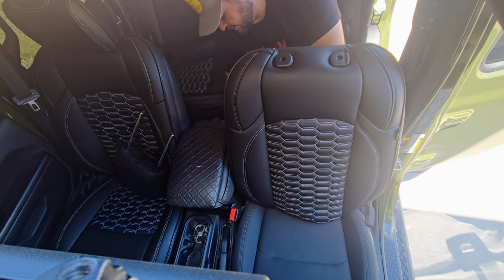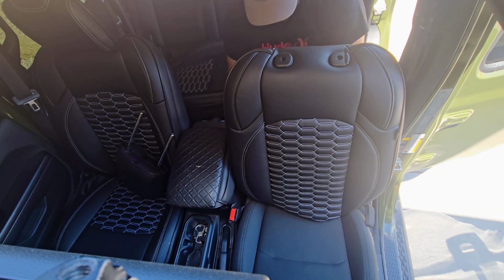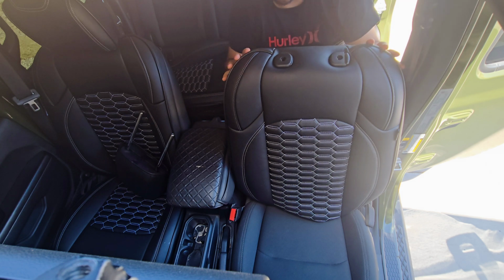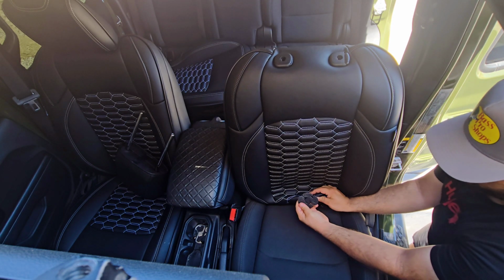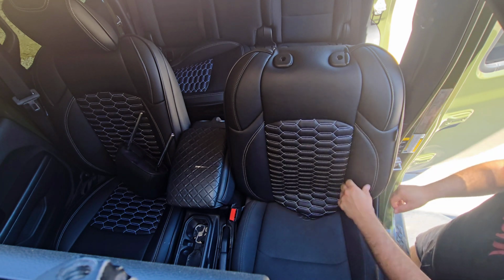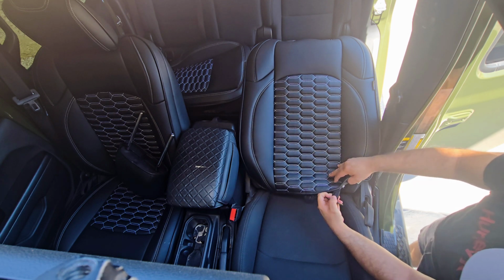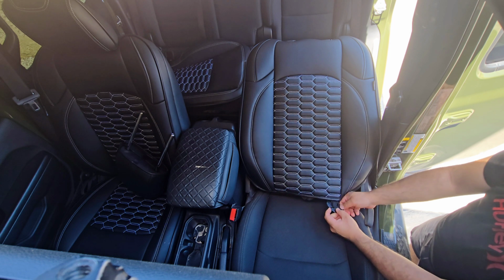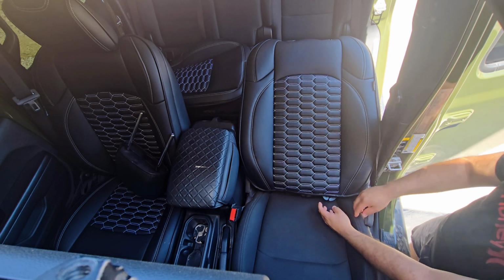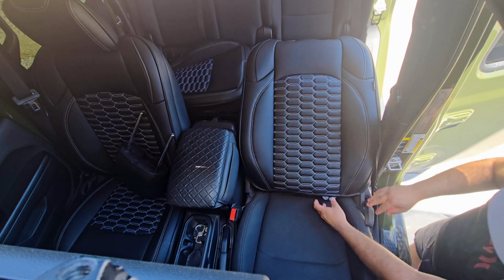Now I'm gonna zip up that little zipper back here. And I won't be attaching the hooks till the end. Before I change the camera angle, let's pass these little tabs through. So, these are like stretchy, and you pass it through flat, and then once it's in there, you want it to turn this way so it actually does its job.